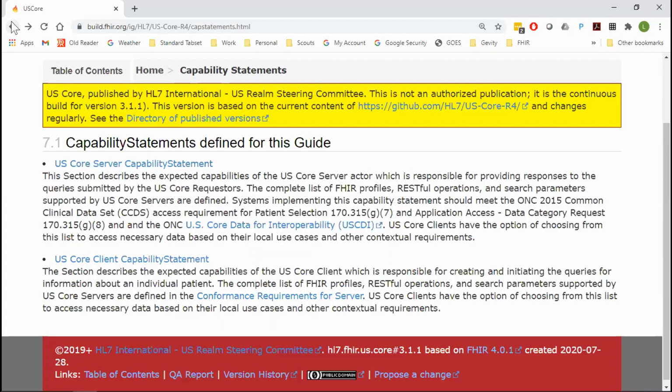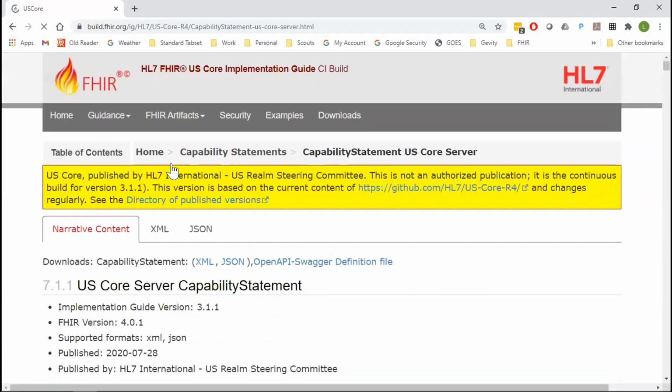And in US Core, the expectations on the server are considerably tighter than they are on the client. Client is basically, you should be able to consume our stuff without blowing up and use the things that you find useful. Because it's fine to be a client of US Core and only look at the meds and the patient demographics because that's all you need. We're not going to force a system that's trying to display a med list to also be able to grab the list of procedures or grab the patient's goals because that's not relevant to them. On the other hand, for the server, we sort of expect that they will expose a fair bit of stuff.